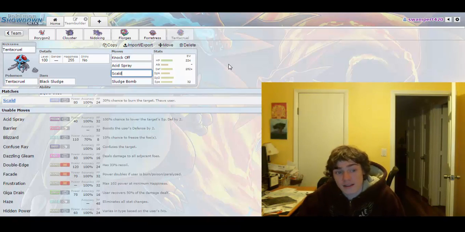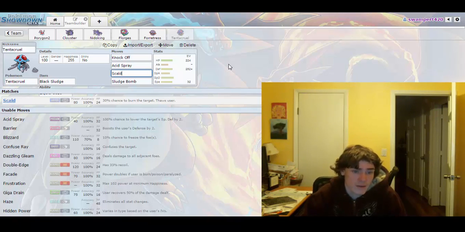Scald is nice and STAB. Almost all these moves are STAB, by the way. Knock Off is the only non-STAB move. Acid Spray, Scald, and Sludge Bomb are all STAB because it's Water/Poison. Scald does 80 base power with 100% accuracy, and it has a 30% chance to burn the target, which is very nice.